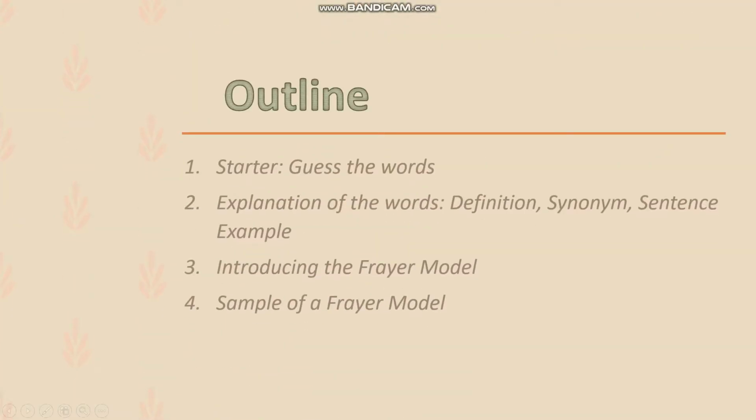What about the outline? We start with guess the words, then we move to the explanation of the words with definition, synonym, and sentence example. Then we're going to introduce the Frayer model, and we're going to have a sample of a Frayer model for the students to follow. So let's start with the session.